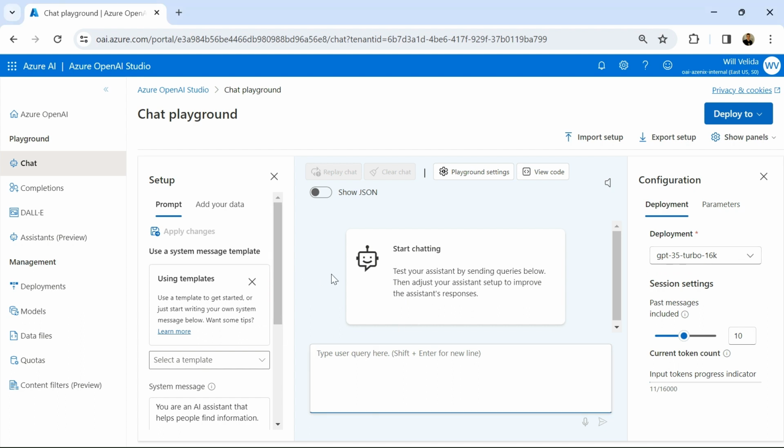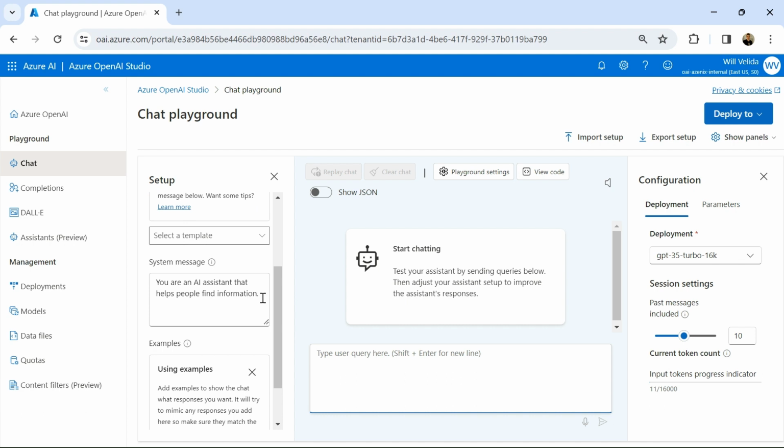So I'm going to set up my assistant and say, you're an AI assistant helping to write code. Cool. So there's my system message all set up. So now I can type in my query.